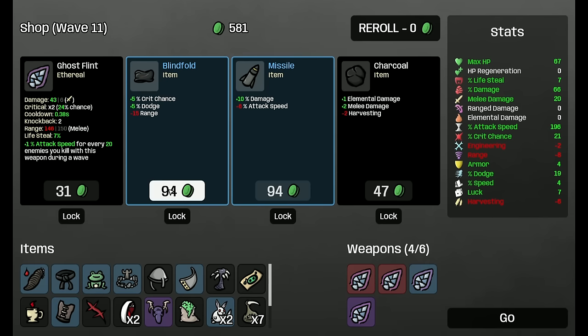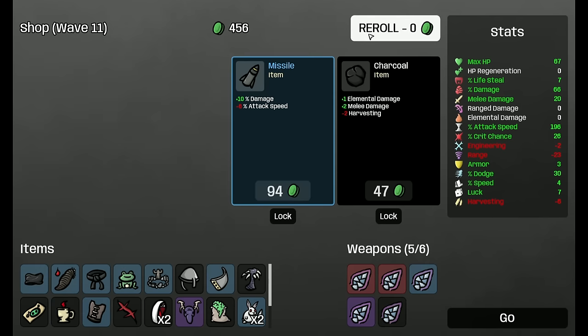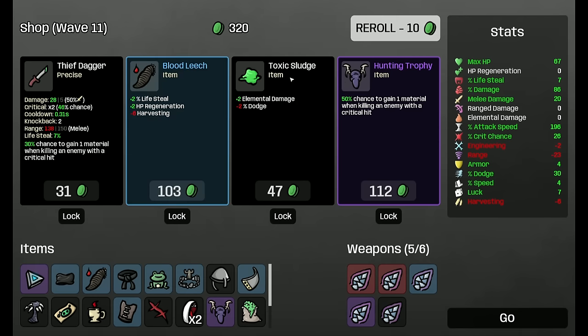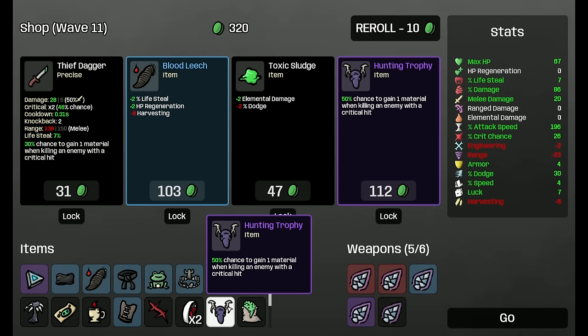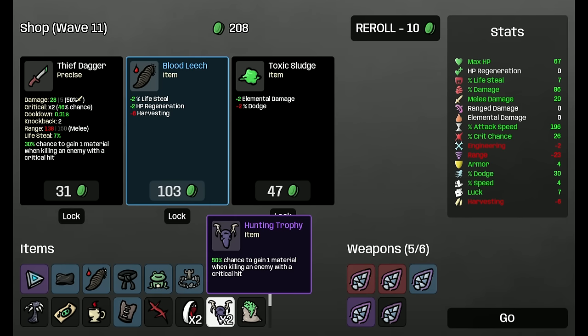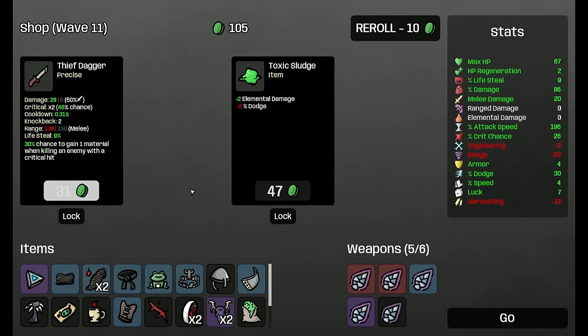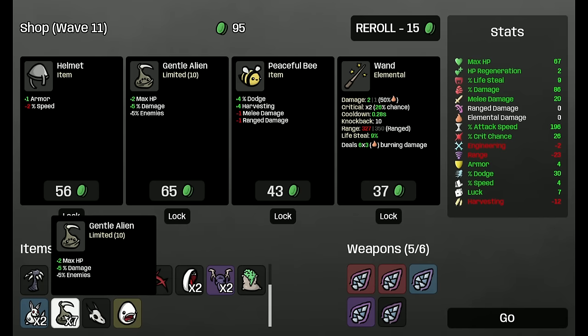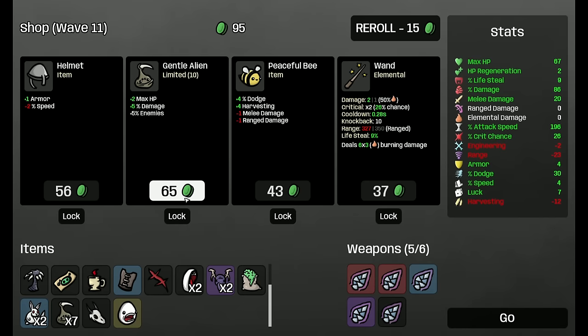Another ghost flint, beautiful. As well as a blindfold, that will be helpful. Minus range means we attack faster. Triangle of power, honestly? I mean, it's more damage and I want to one-shot the enemies, but it's dangerous because we are melee, but I'll take it. Yeah. A second trophy! I heard the myths that you can have multiples of these, but I think this is actually the first or maybe the second time that I had one. Oh, okay, you gotta be kidding me. That is our 8th gentle alien.